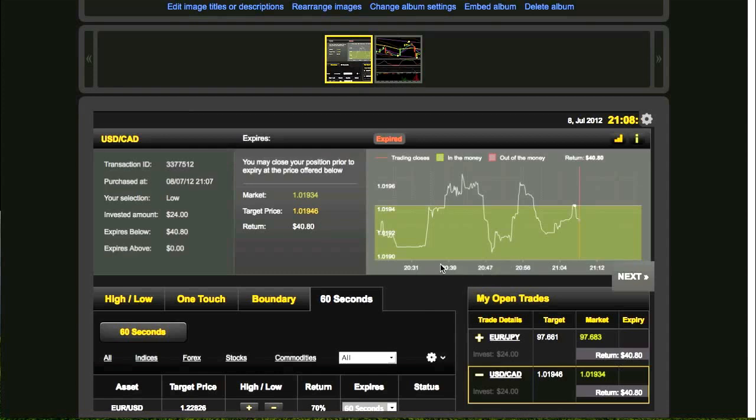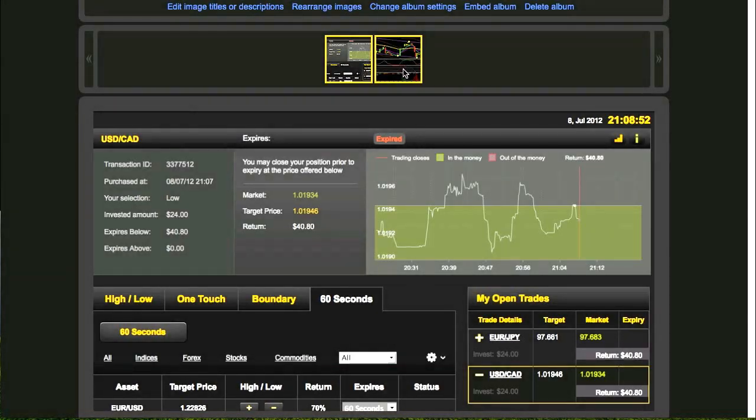So, small winner, as you can see over here. Target price of 946 at the last three digits, 934 the actual market price where it ended up. So just over a pip in direction, so it's great for 60-second binaries. Compared to 15-minute expiries or other types of expiries, it's not as good of a winner, but in 60-second options, anything over, let's say, half a pip is good. Anything under that wasn't as strong as it should have been.